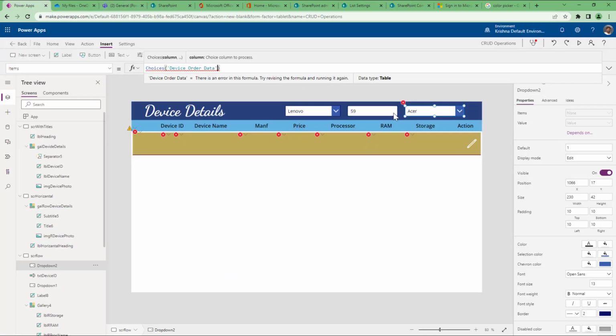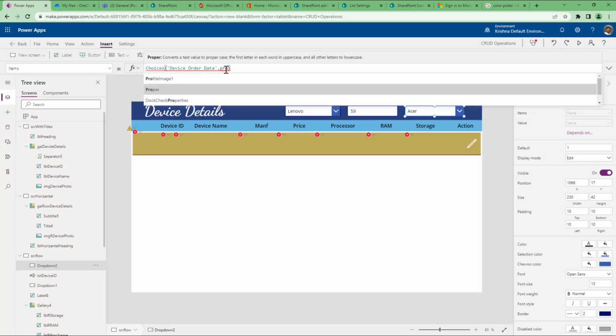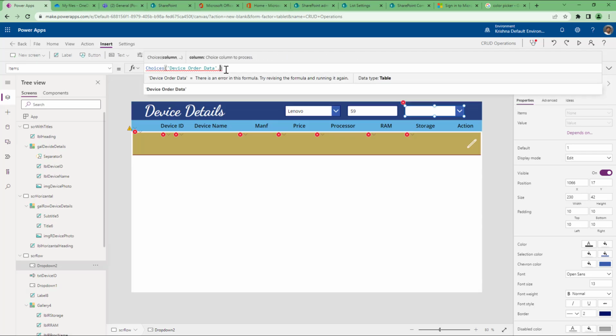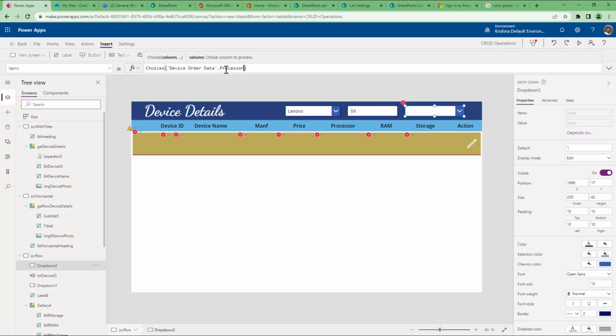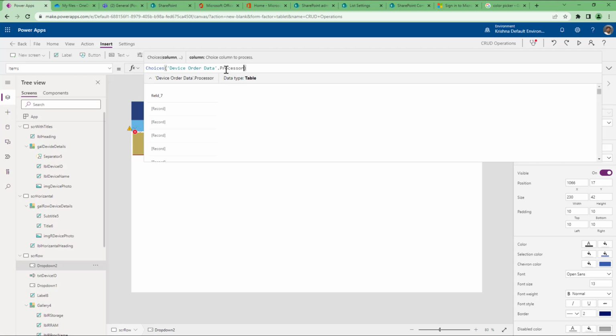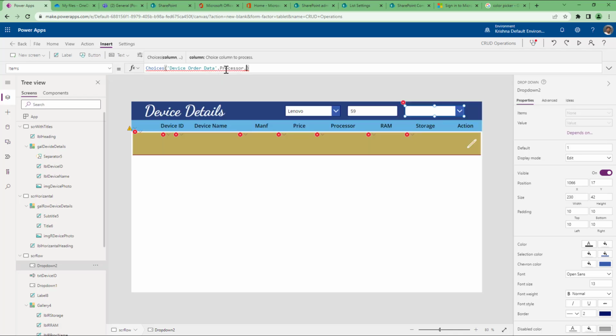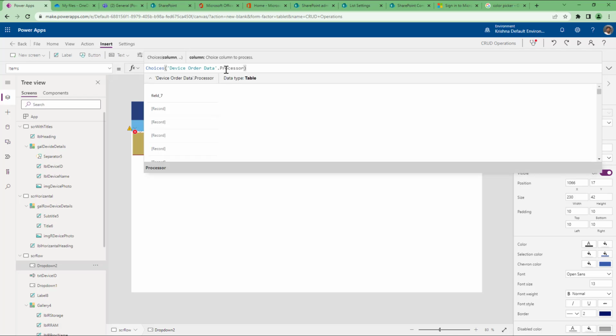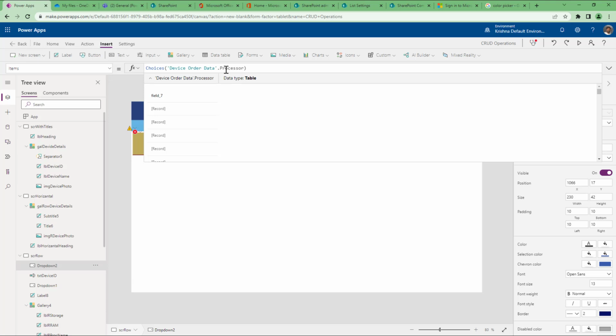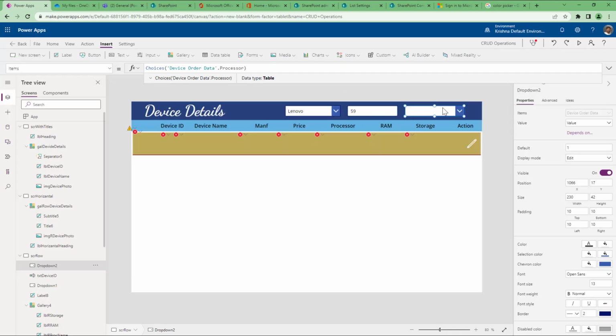Yeah, processor as choice. So that should come dot processor dot, why is it not coming up? Yeah, there you go. It just took time.